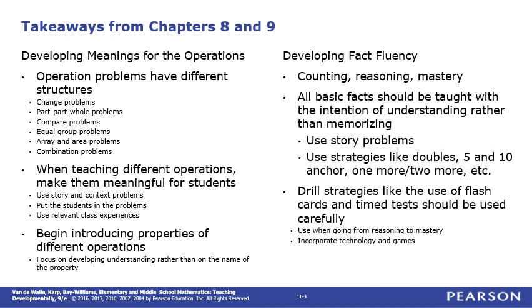And some of the key points there was that operation problems have different structures, right? You might have a change problem or a part-whole problem or a comparison problem or an equal groups problem or an array or area problem or a combination problem. So we kind of group them into those main categories.